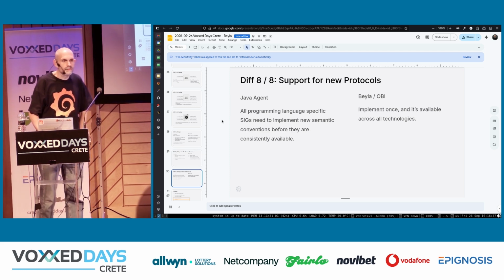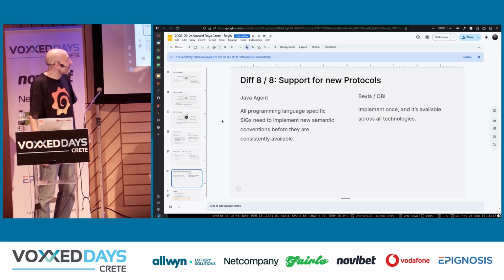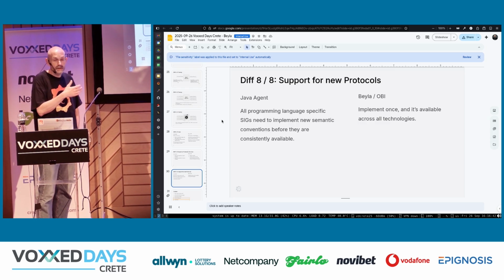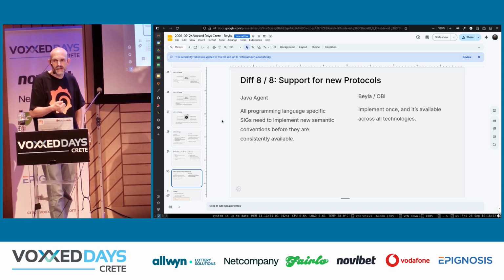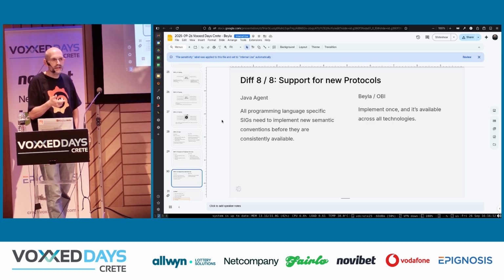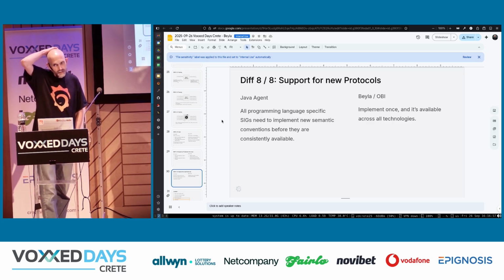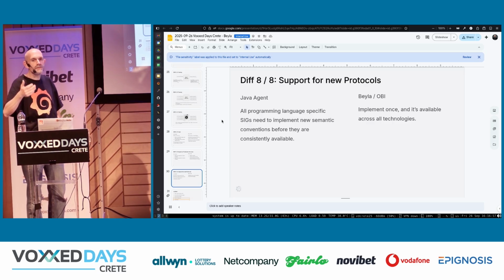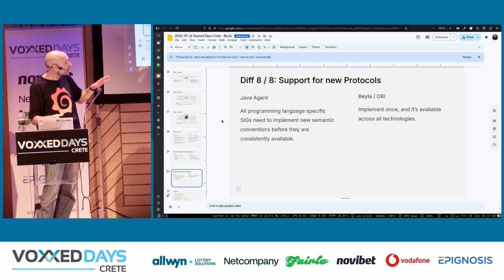And the last one that's maybe more forward-looking. Of course, with Beyla and also Java agent, like in all of OpenTelemetry, we continuously add support for more protocols. HTTP is pretty much covered, some SQL clients also, but recently we added a MongoDB client and we are working on message queue clients and so forth.